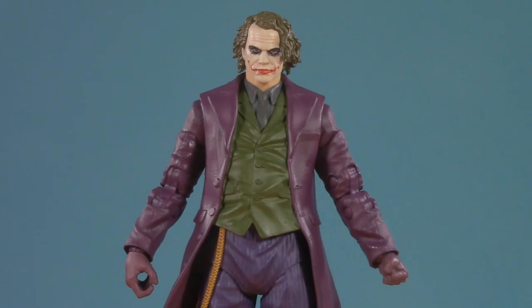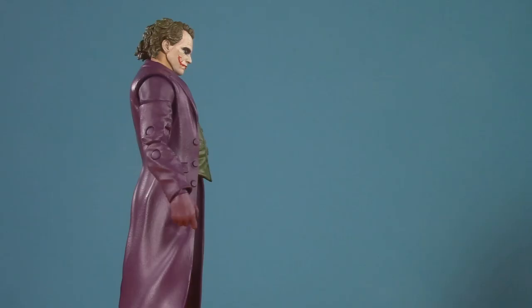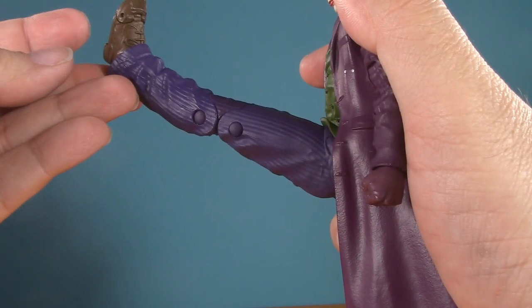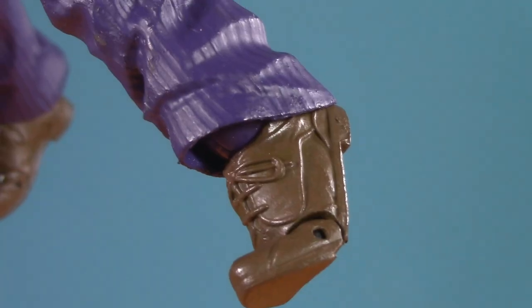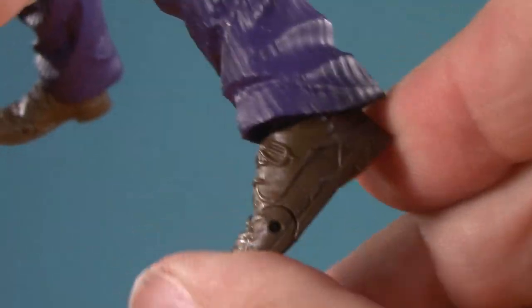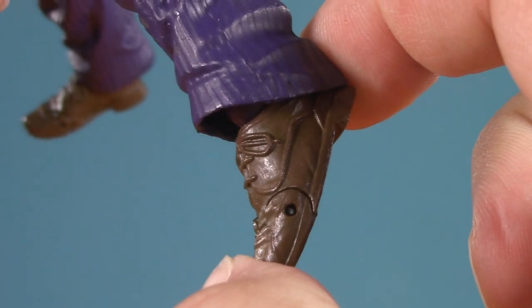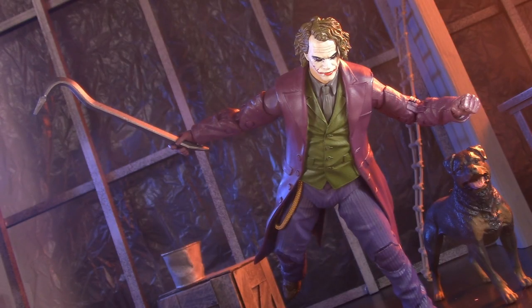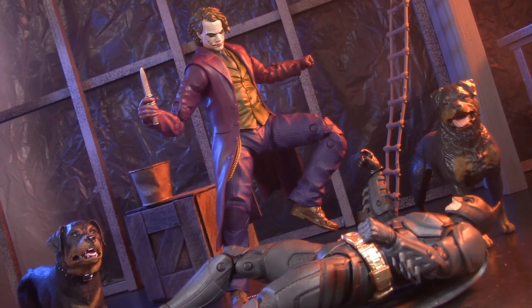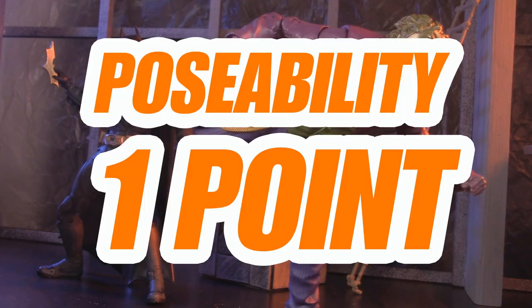Moving to the middle — his torso is a softer piece, and it also has that deep, intoxicating kind of vinyl smell. You can hunch forward quite a bit, but only arch back a limited amount, which is a combination of the articulation and the long coat. He does have the typical McFarlane hips — they can kick over 90 degrees and, despite the coat, do a perfect split. He has twists at the hip, double-jointed knees, toe-ticulation, and ankle balls that are a bit hindered by the cuffs of the pants. You can get swivel, but it's fighting a bit. He has no problem with hinge and gets a bit of pivot. The overall range on this figure is fantastic — the neck and torso suffer a bit, but the rest of the joints more than make up for it. For poseability, I'll give the Joker one whole point.